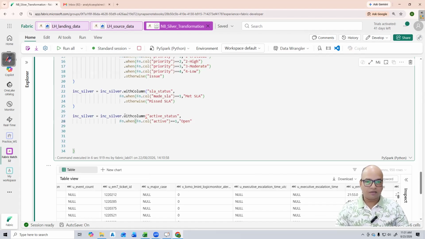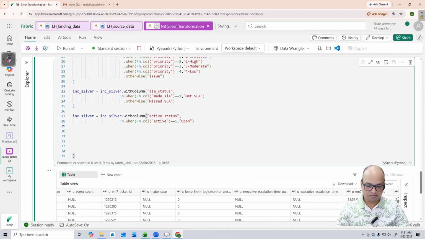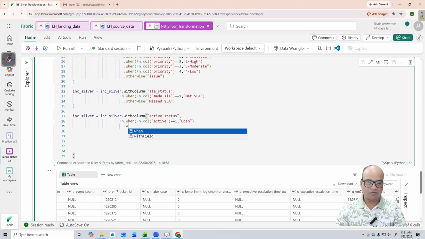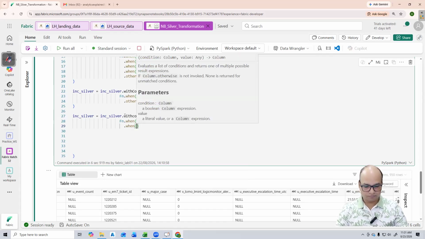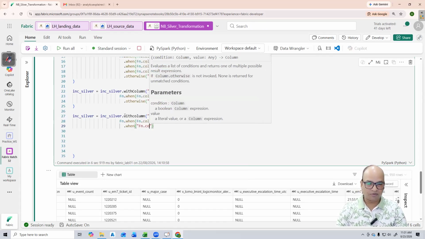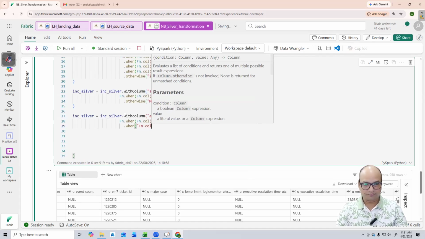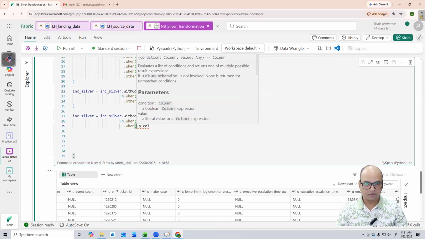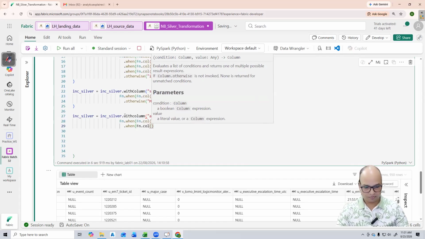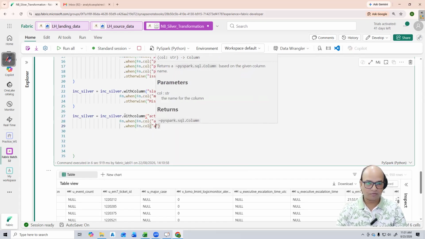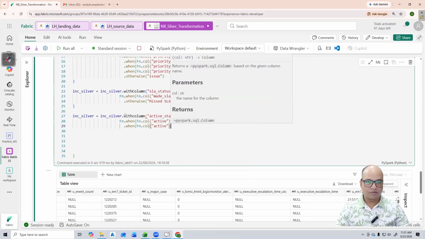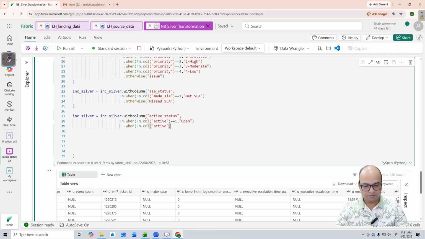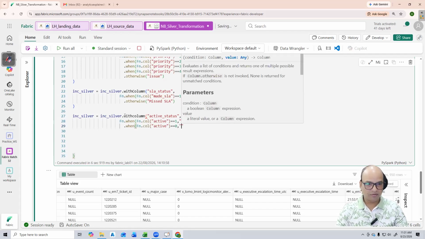Correct. That is the first when statement which we want to close here, and then we say when F dot col active is 0, then it is closed, right?